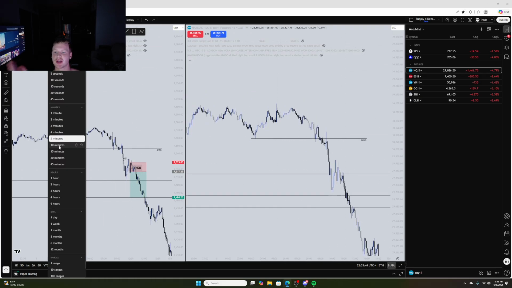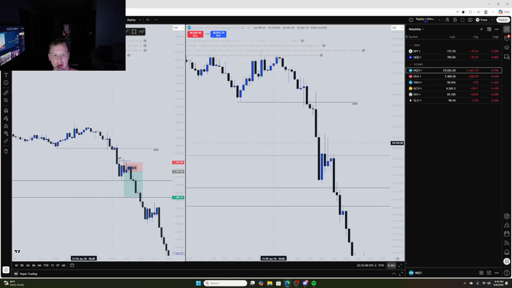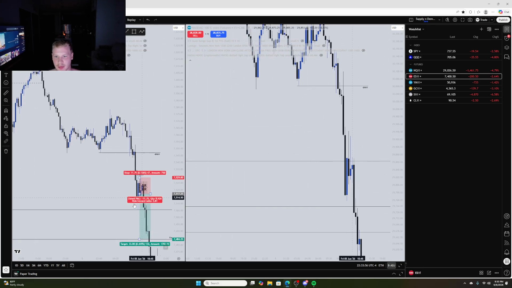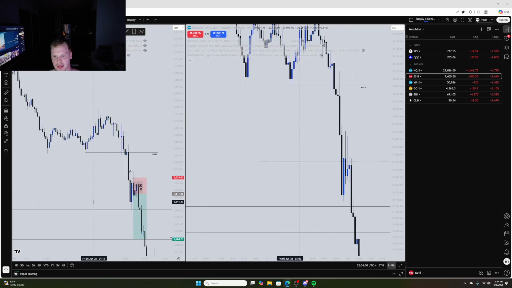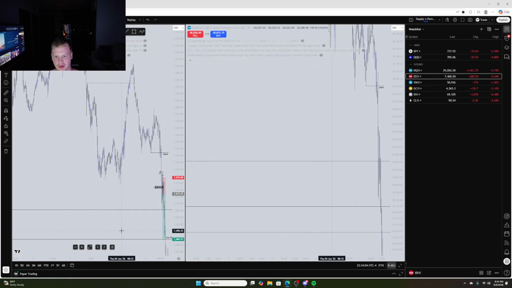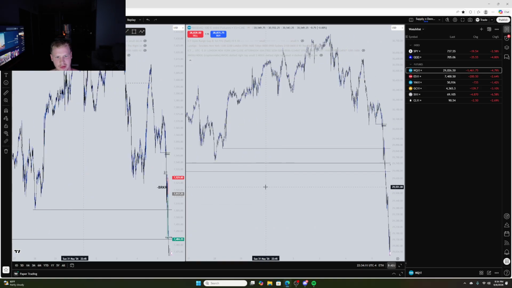So obviously I didn't catch that because I wait a little bit longer. But pretty much we dump right at 9:30 after tapping this breaker, and then all I'm looking for is, we have a new week opening gap, or I think we had the previous week low on ES right here, and then the gap fills right here. Then on NQ we have, I think, the previous week low down here, and then a gap fill down here.